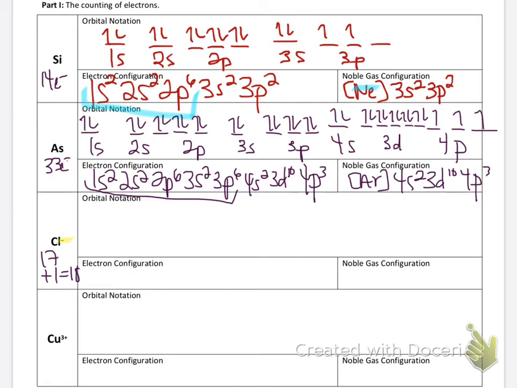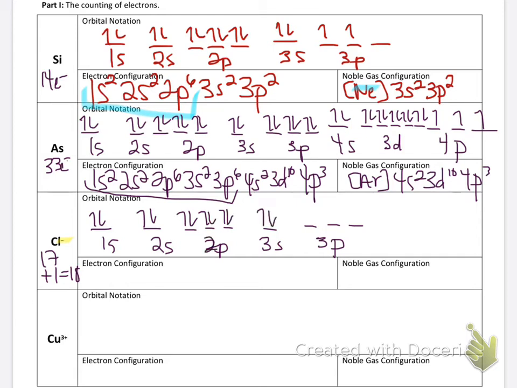So then we can go ahead and write out that orbital notation. And we would want to go to argon, which is sitting in that 3p6 part. So filling up our lowest energy orbitals first. There we've hit 10 electrons, and there are the last 8 to give us a total of 18 electrons. And then again, we see that's our full valence shell. So this is isoelectronic with argon, as that Cl-1 ion is.